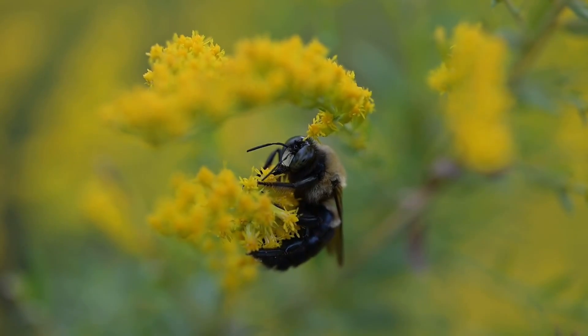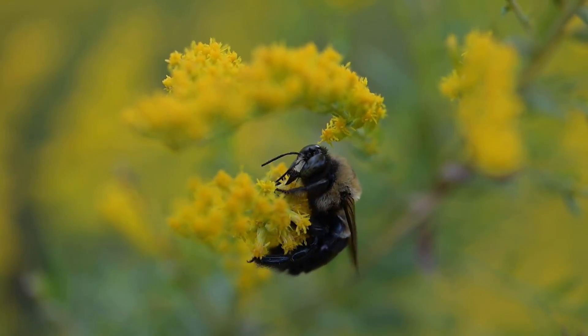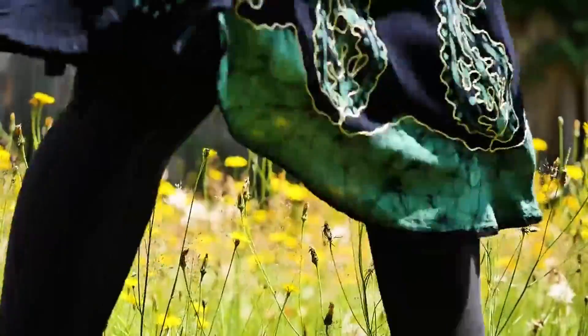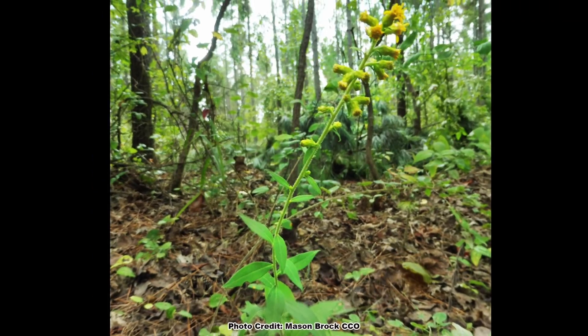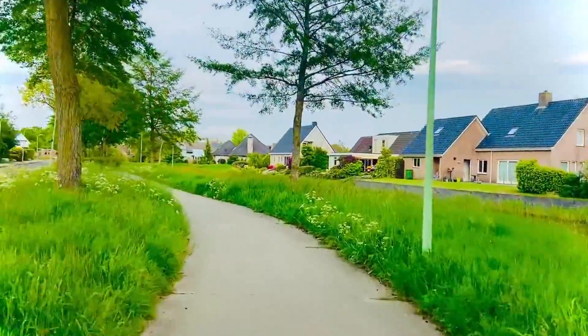There is one lot in between two houses that never had a house built on it and only gets mowed a couple of times a year. I found about 15 to 20 plants there that weren't getting mowed over. The rest of the population was getting mowed over, but we put a stop to that. Now there are several hundred individual plants there — and it's in a neighborhood, the last place you'd think you'd find a rare species.